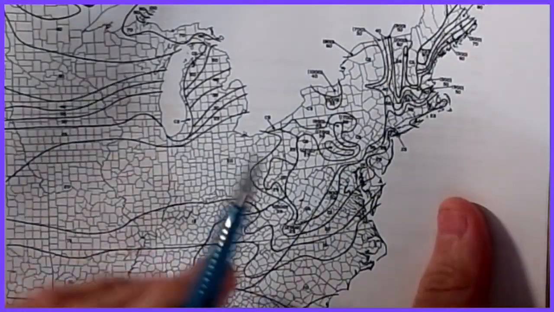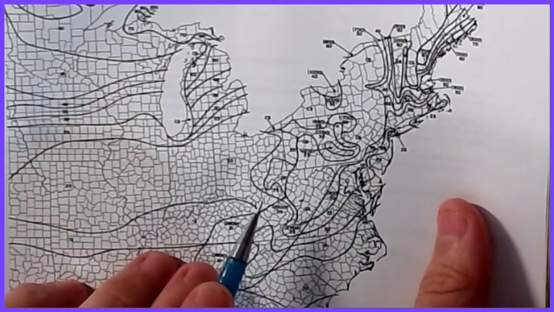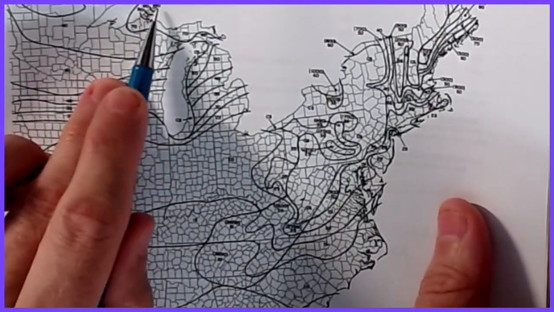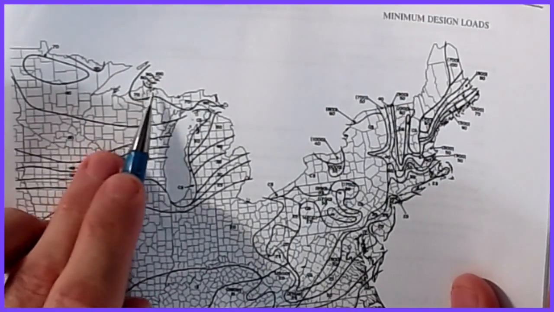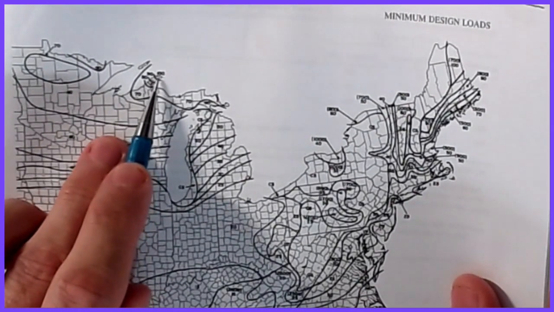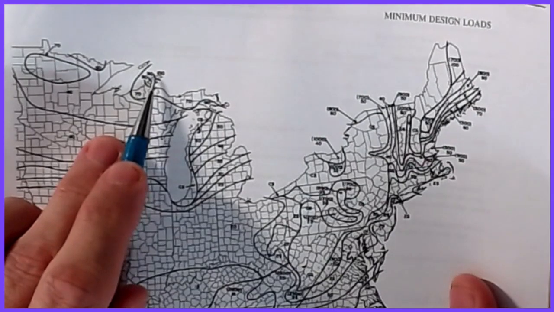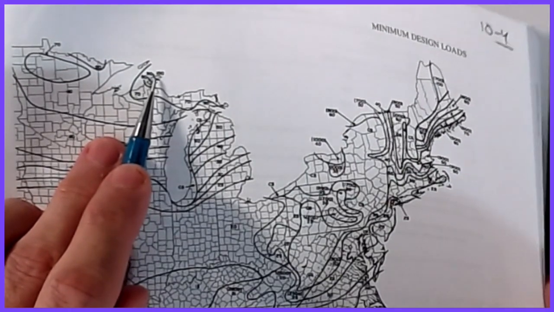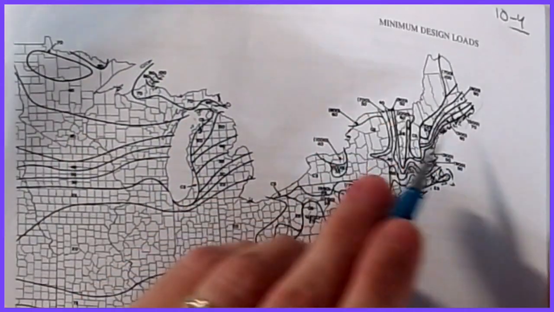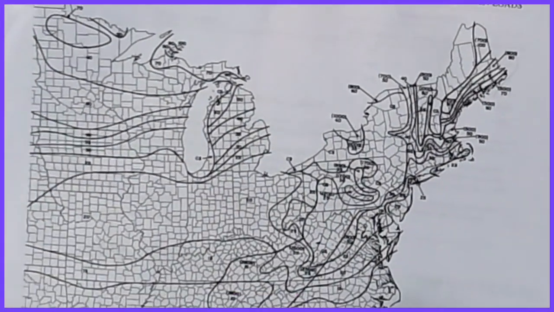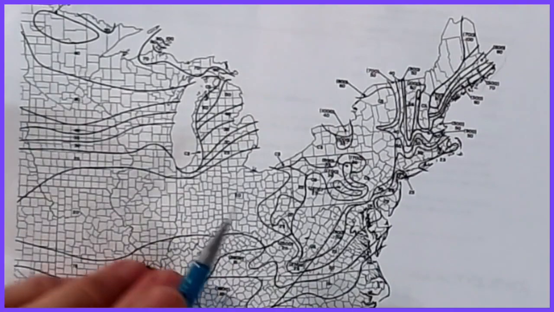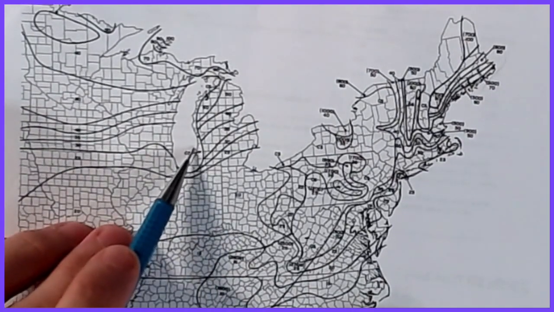Now you can see that it gets even higher in specialized regions as well. We can get all the way up to 100 pounds per square foot on the UP point of this, where some very big snow loads can start to happen, and we can even get up to looks like 50 or 60 up into New England. Now, it's kind of hard to see on this video, but I will point out some special regions that exist on these maps.